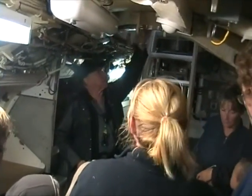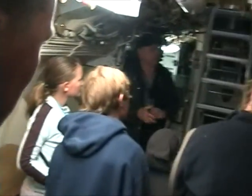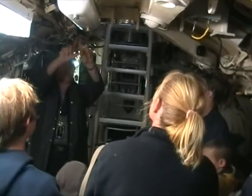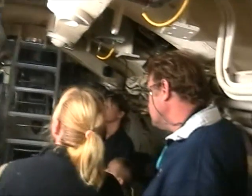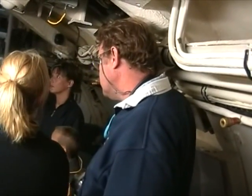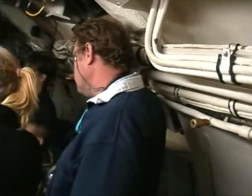And you can see the thickness of the pressure hull here, where it's been cut through for the hatchway. See how thick it is all the way around. In addition, it's supported inside by T-frames. They run all the way around inside, a bit like a rib. So there's a T-frame inside this cork insulation. Now, deep water is quite cold, so the cork insulation is there to reduce condensation.